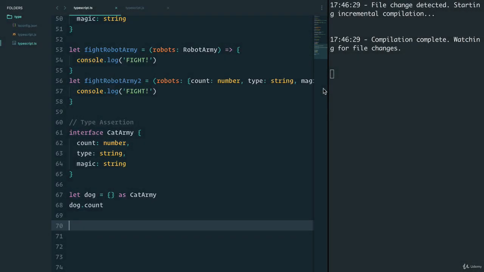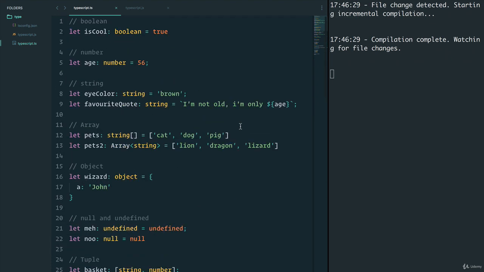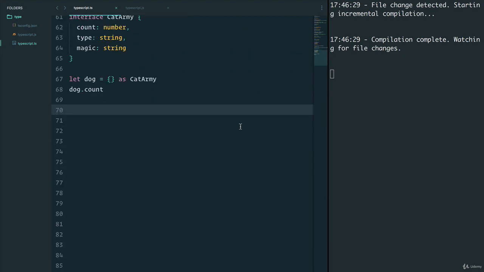Welcome back. Let's finish off our types. And remember, there's a few others, but you can take a look at the documentation for you. I've shown you the types that you're going to use 90% of the time. So these last ones, function and class. Let's take a look at function.